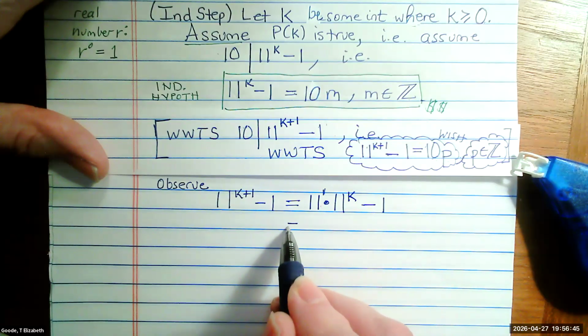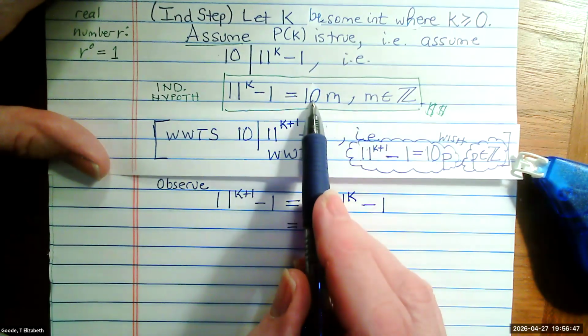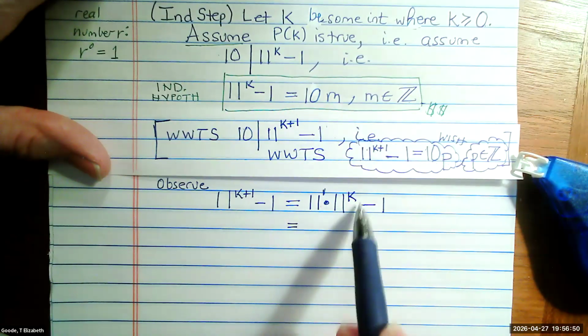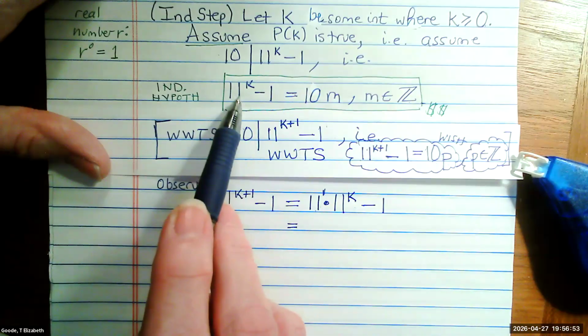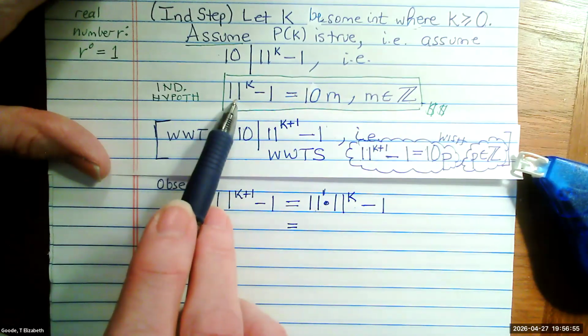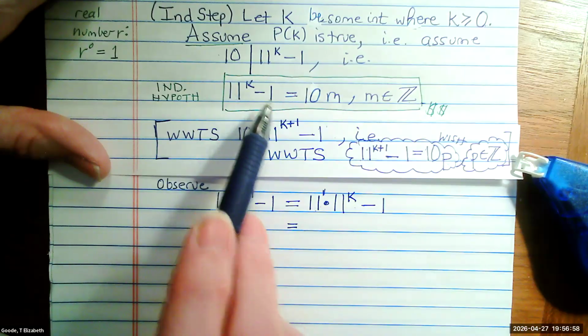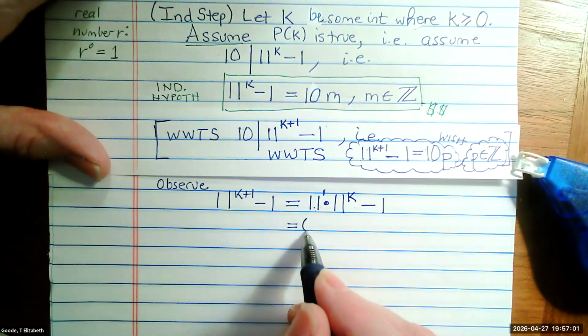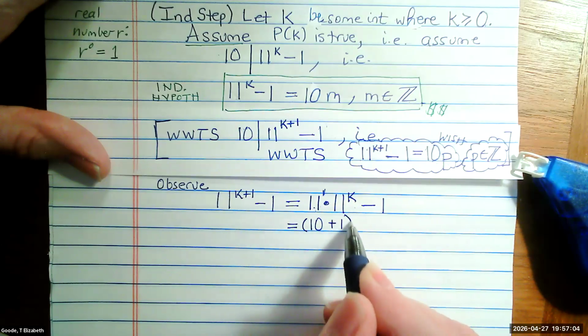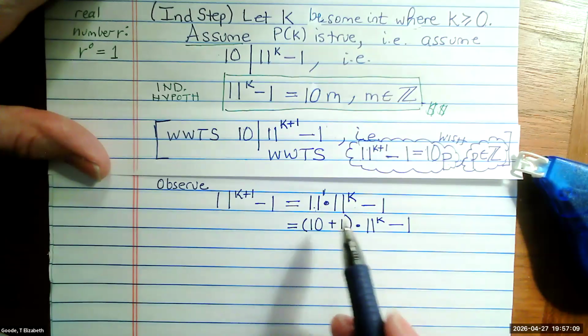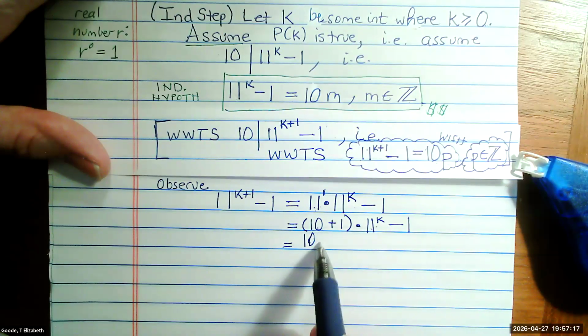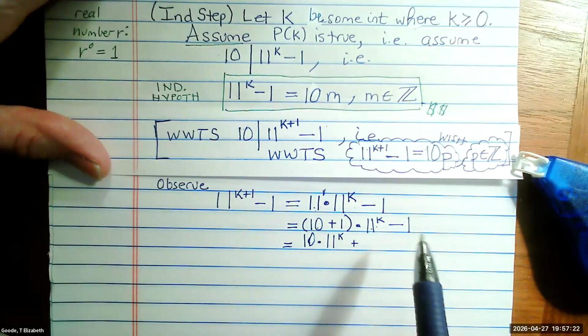Great. And now there was a trick I showed you in class. We're trying to get some tens. Well, we got too many 11 to the k's. We got 11 of them. We only want one. To use this equation, that's just one copy of 11 to the k minus the 1. So this 11, can't we rewrite it as 10 plus 1? Yeah. Would it be 10 times 11 to the k, plus 1 times 11 to the k.